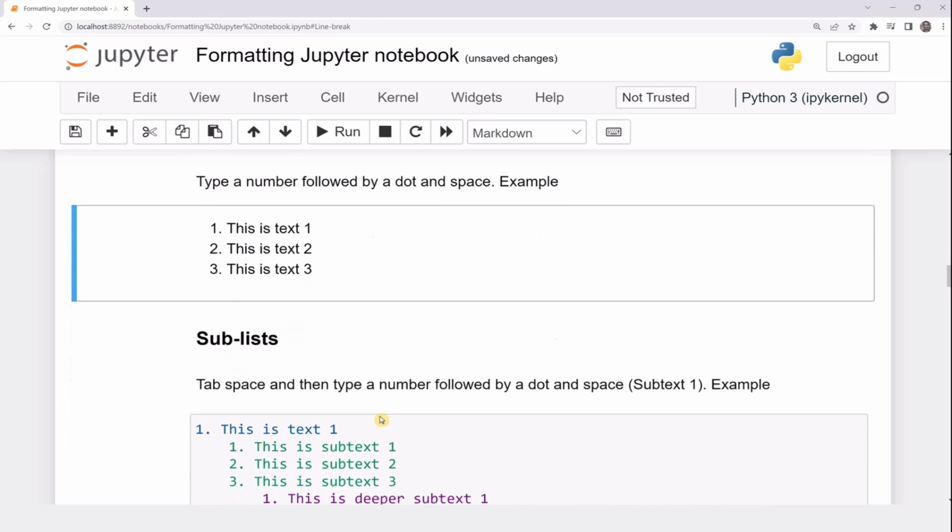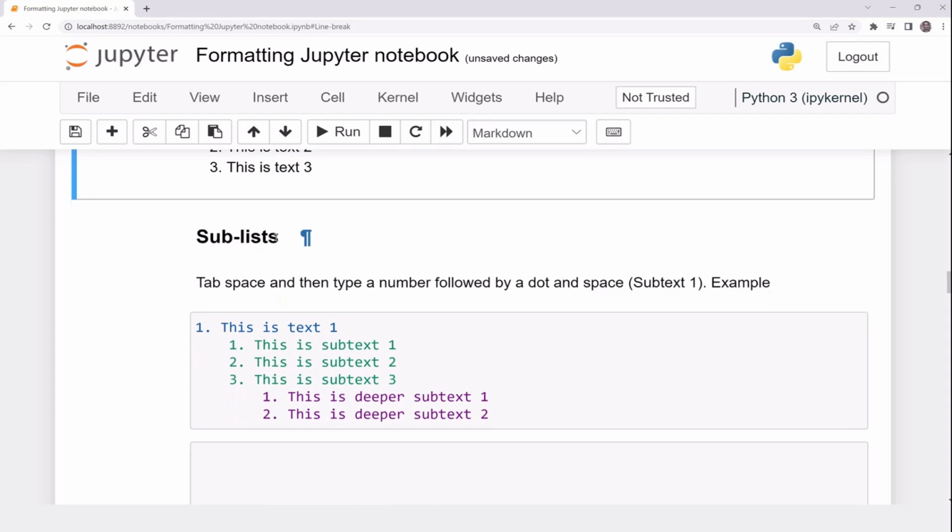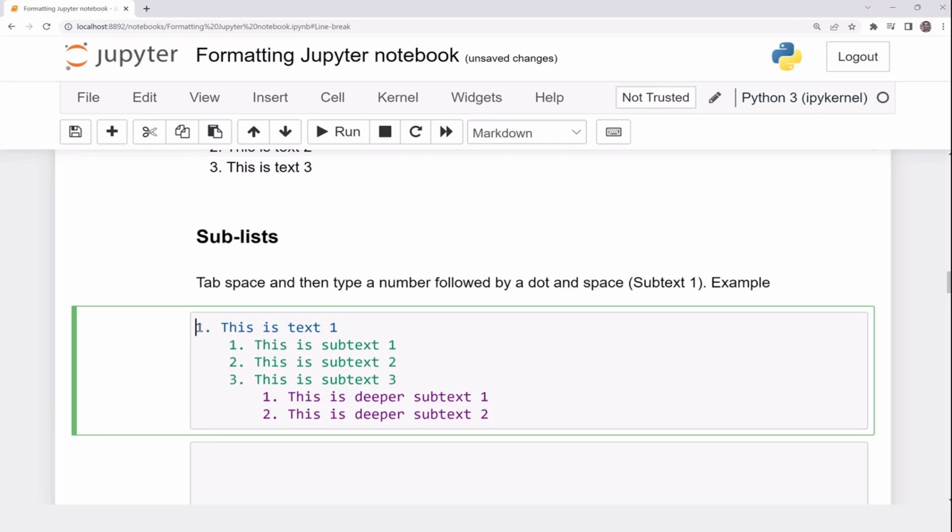Again, we would like to have something like the sublists. Sublists is where we have different forms of numbering. To add those, we have to start with a tab space and then type a number followed by a dot and a space. And here we have a normal numbering.